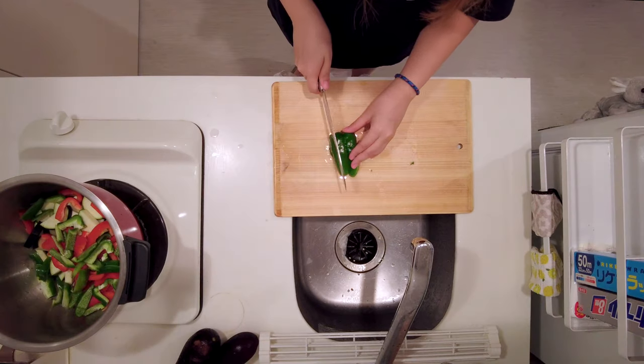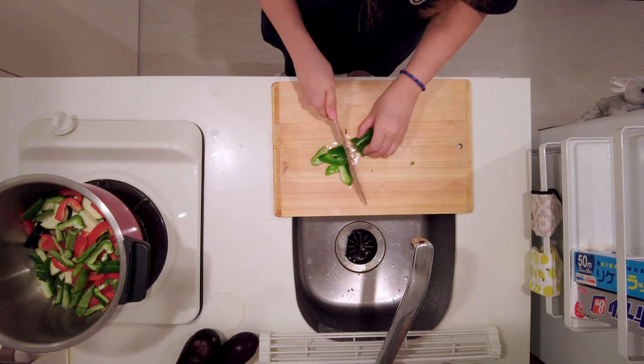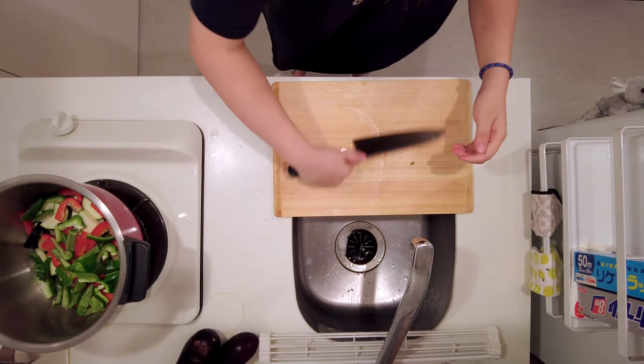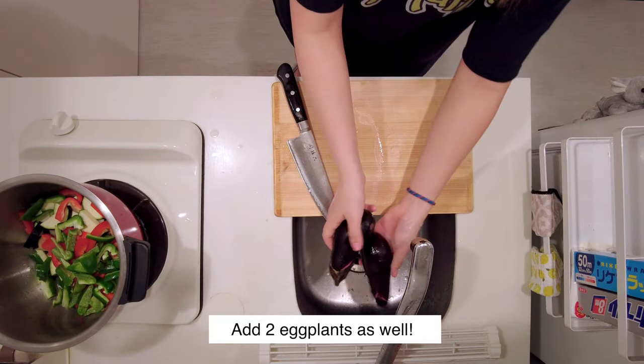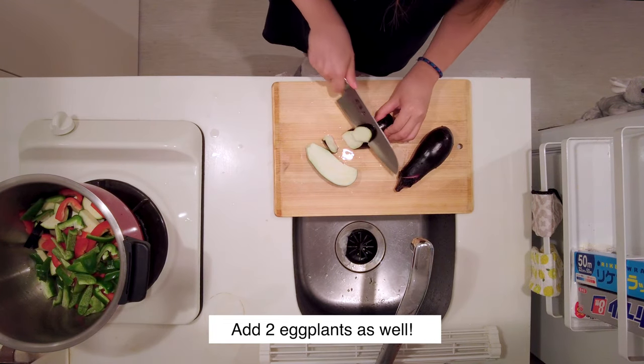When I was looking for an apartment I went to see many different places, but all of them had very narrow kitchens. It seems like the kitchen is normally sacrificed to make more space for the main room. I still find it very inconvenient to cook and clean here, but it does get a bit better as I continue to make small efforts to keep the place as empty as possible.